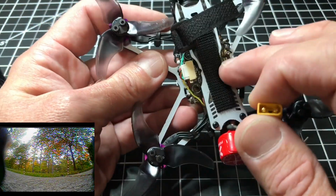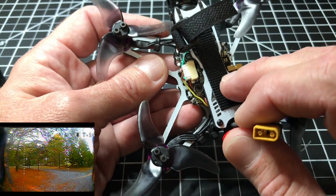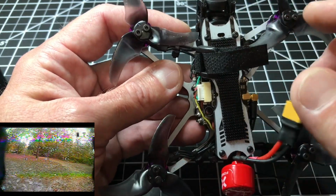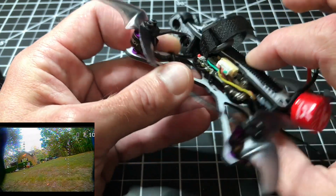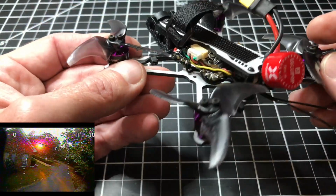Of course, you see here I have some industrial strength Velcro, and I generally put the fuzzy end on the battery so it can adhere a lot better than being strapped down by this. The strap, I couldn't put in place in the middle, of course, because of the VTX. So it's up front, but it still works. But yeah, here it is.